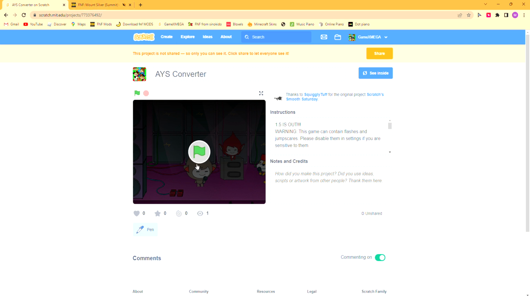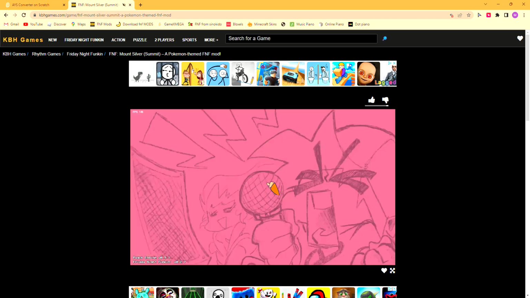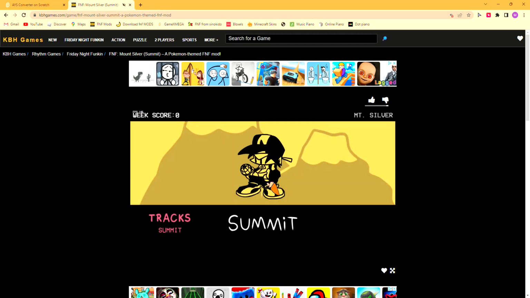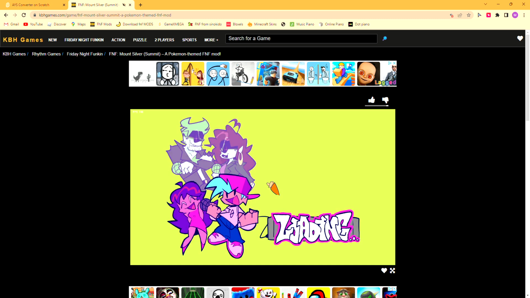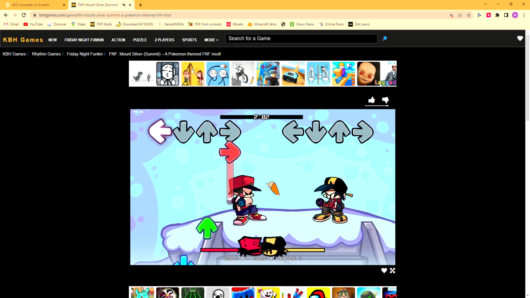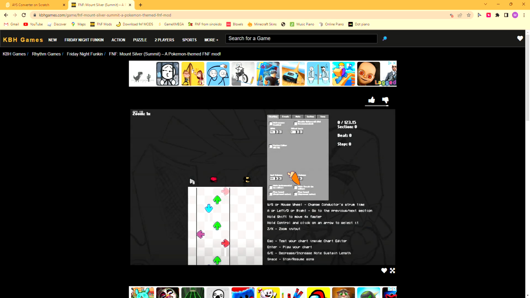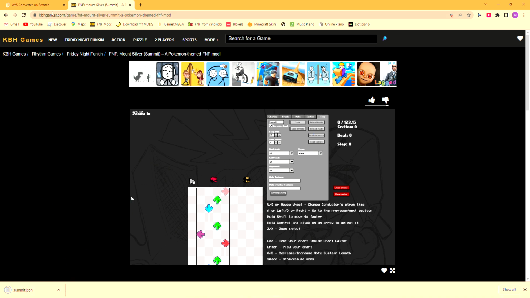So first we're going to want to go to the mod that we want, which is going to be the Mount Silver one. I have it muted because I don't want the music playing in the background. You go to the song that you want, and then wait for the loading to end. I'm doing this song because it's good, and also I don't see any Add Yourself Singing Summit. So now that we have that, we hit 7 to bring up the debug menu, go to song, save, and then we have our song.